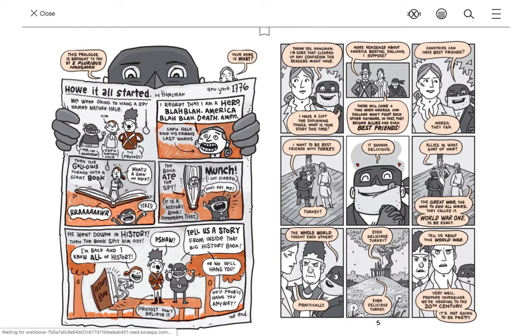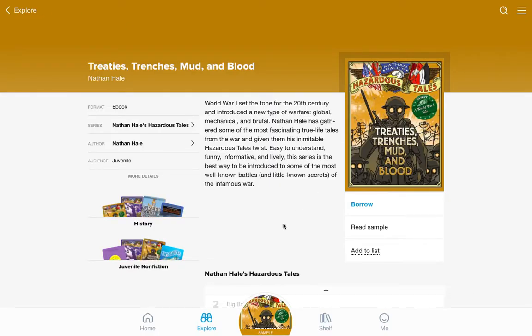And here's the first page. So you can see great graphics, great art, and a lot of humor in something that's really serious. I've read all of the books that I can get in his series. I've actually got to meet him before and he's amazing, the author. Highly, highly recommend.